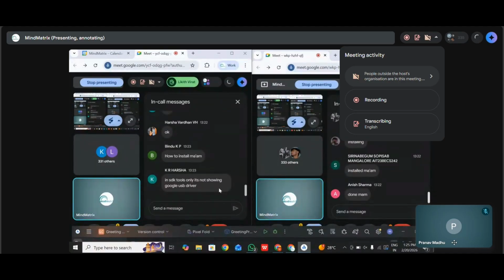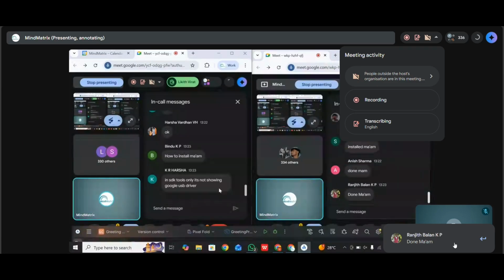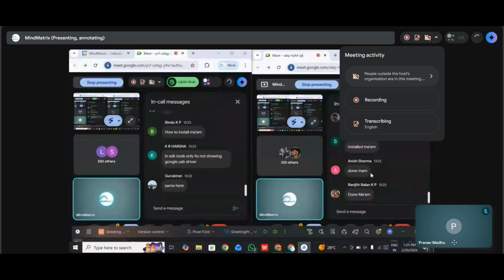Asha, all of your friends are seeing it, I don't know why you are not seeing this one. Check carefully once: below the Google Repository, you can see the Google USB Driver.